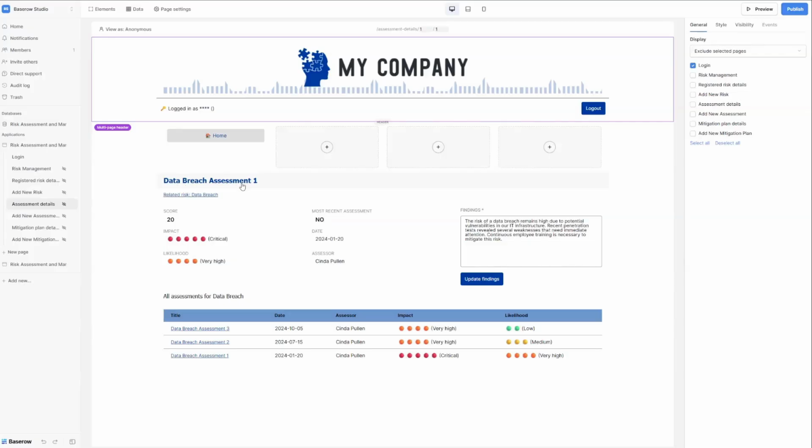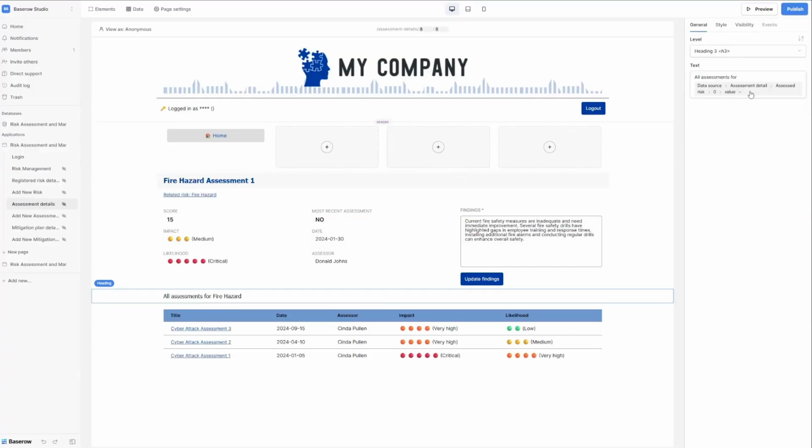So here we're looking at a data breach assessment, and we want to see all assessments for data breach. So it's got to be the same number here in order to be relatable. We don't want to, for example, see something here for data breach assessment, but then we're looking at something that's different for the employee misconduct assessments. So these records need to reflect each other. If we look, for example, at something like this, we can see that the fire hazard assessment needs to match for all assessments for fire hazard, because this is being loaded dynamically.